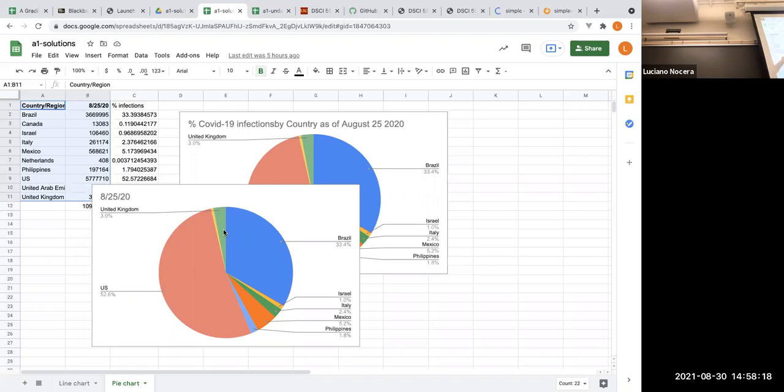But here what we want to do is a pie chart, and the pie chart is about proportion, right? So ideally, what you want to give it are percentages. And what I did here is I just marked the number. But you see that you can do it. You can do the plot both with A and B and with A and C, and you get the same thing. And that is because the pie chart software automatically computes the percentage.